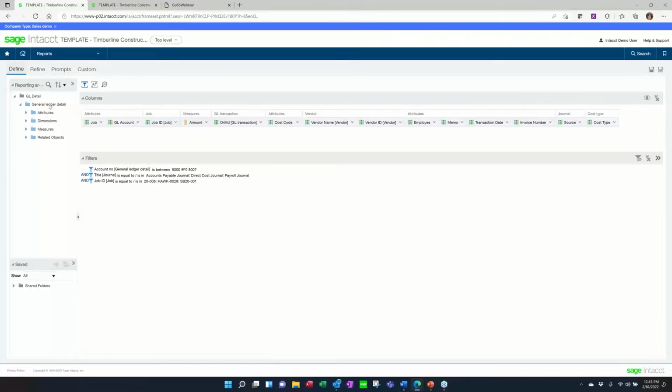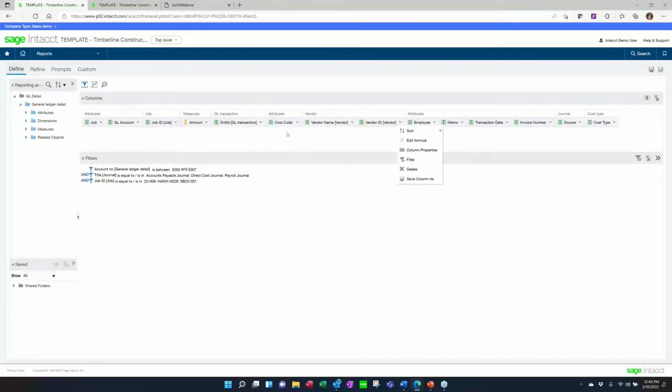You have these subfolders under the reporting area, and I recommend that when you add your fields, let's say this particular report is a general ledger detail report that has some dimensions in it. For example, there's a job or a project, cost codes, vendors, employees.